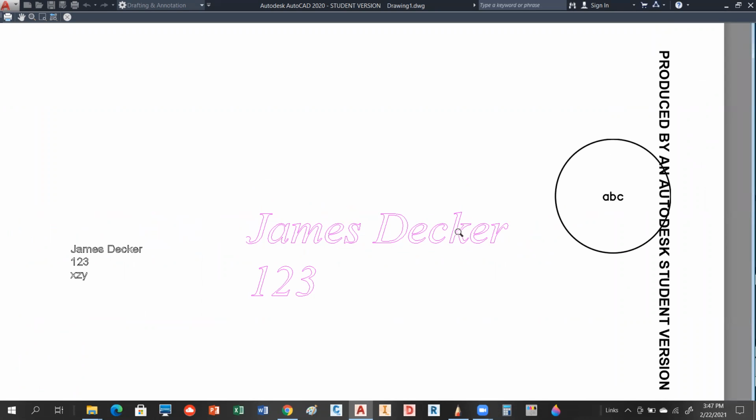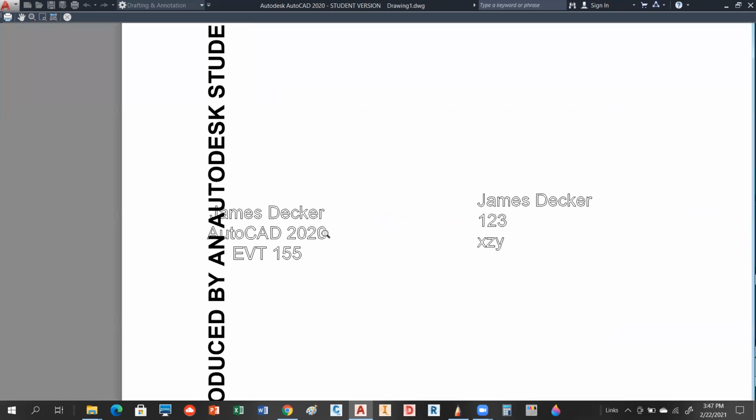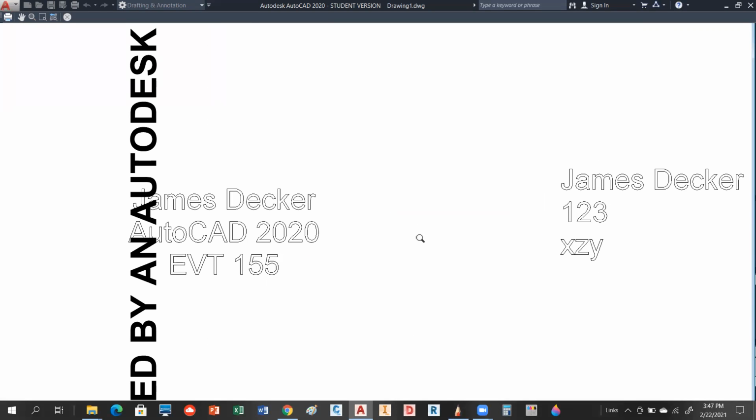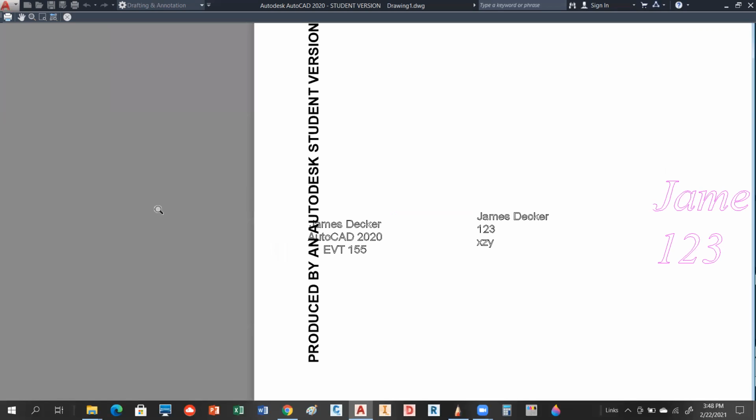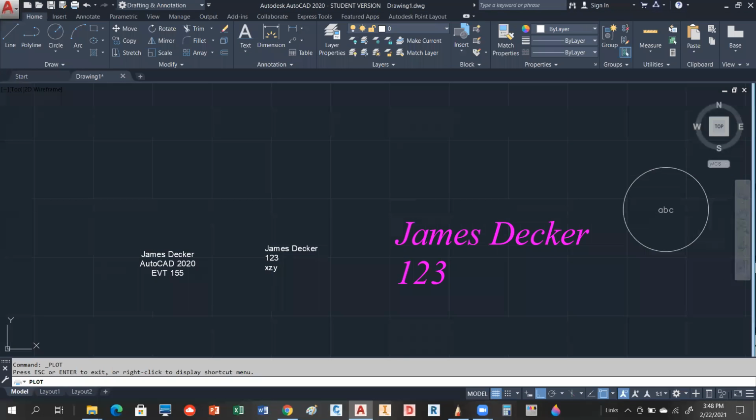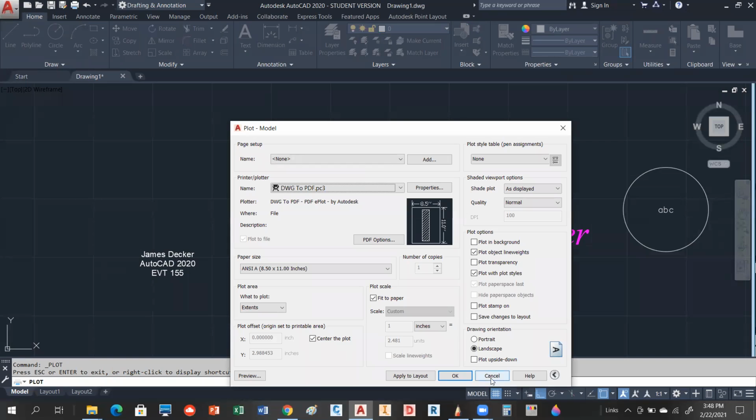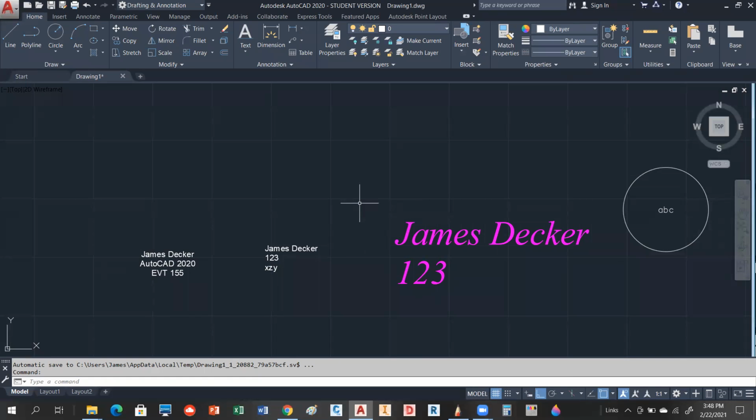One thing about that little system variable, once you turn it off, it stays off forever. It doesn't run with the drawing, it runs with your system. So what you want to do right now is cancel out of here, go back into text fill, and turn text fill back on. Because if you don't, every drawing you do from now on will always have your text open like that. All right, any questions on that?